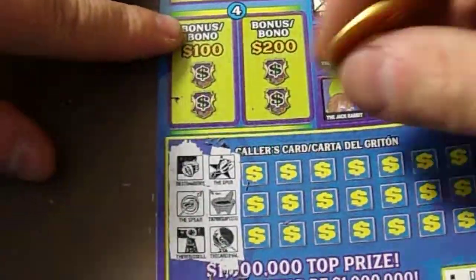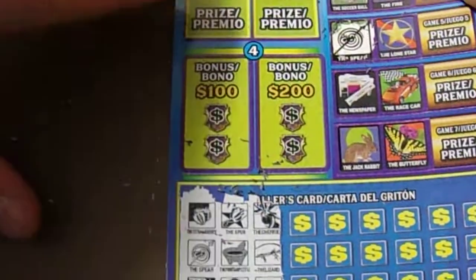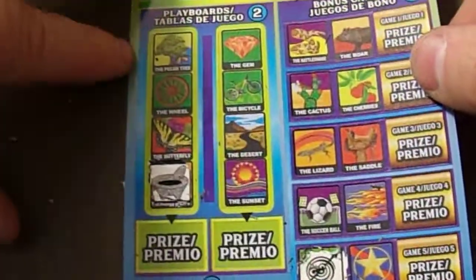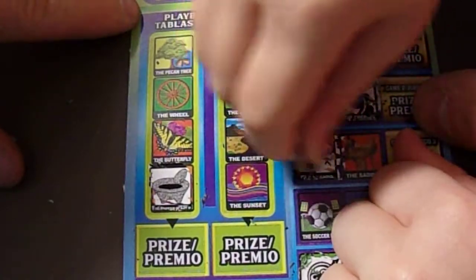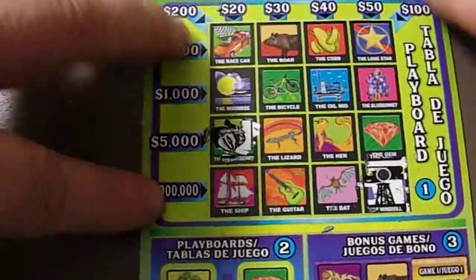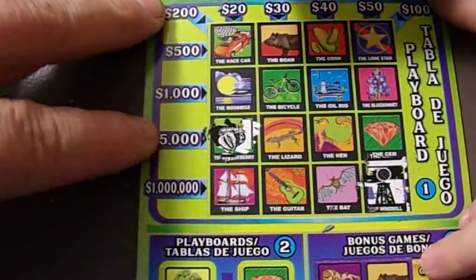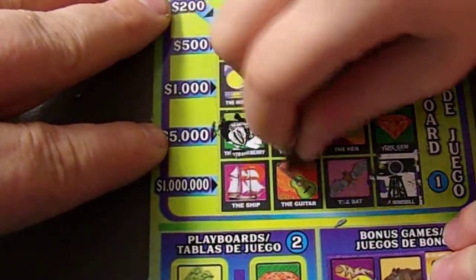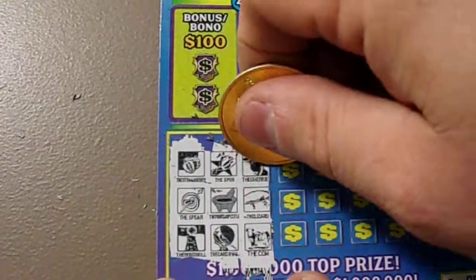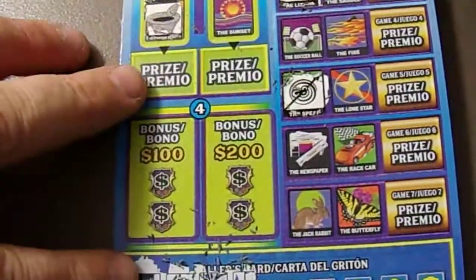Let's go back to the bottom here. I see the star right here — yeah, it's a lone star, that's not one of ours yet. Cherries, lizard, and cow. I see the cherries — yeah, there's the cherries. Lizard's right down below it. And up here we got the lizard and a cow right there.